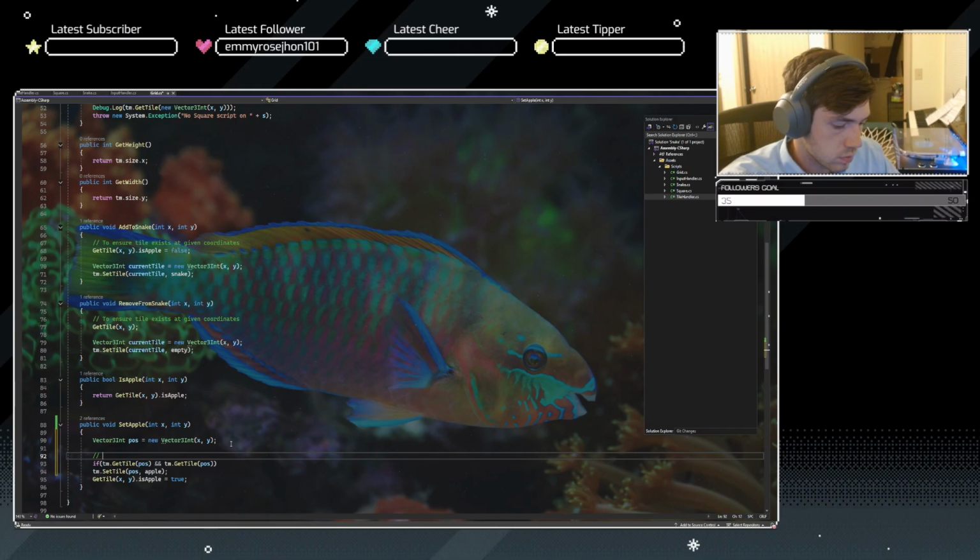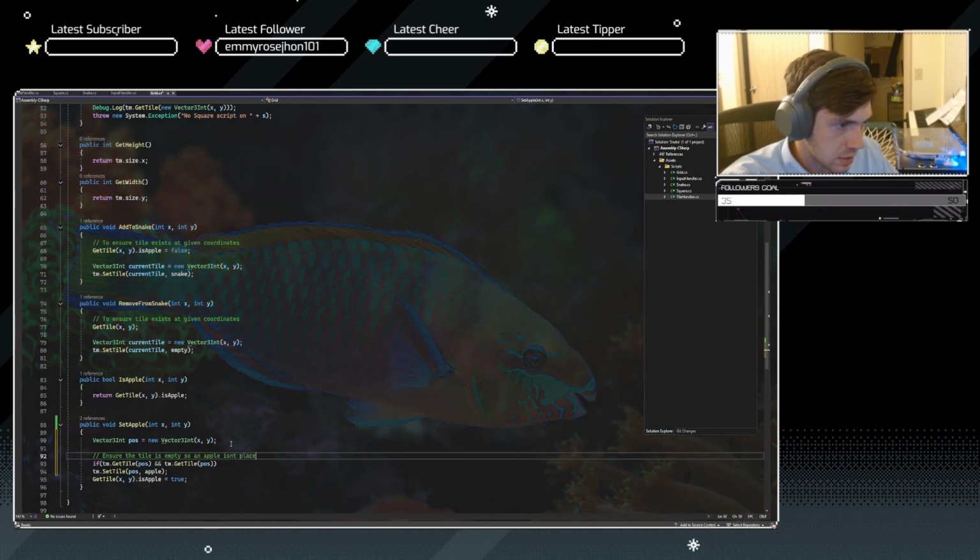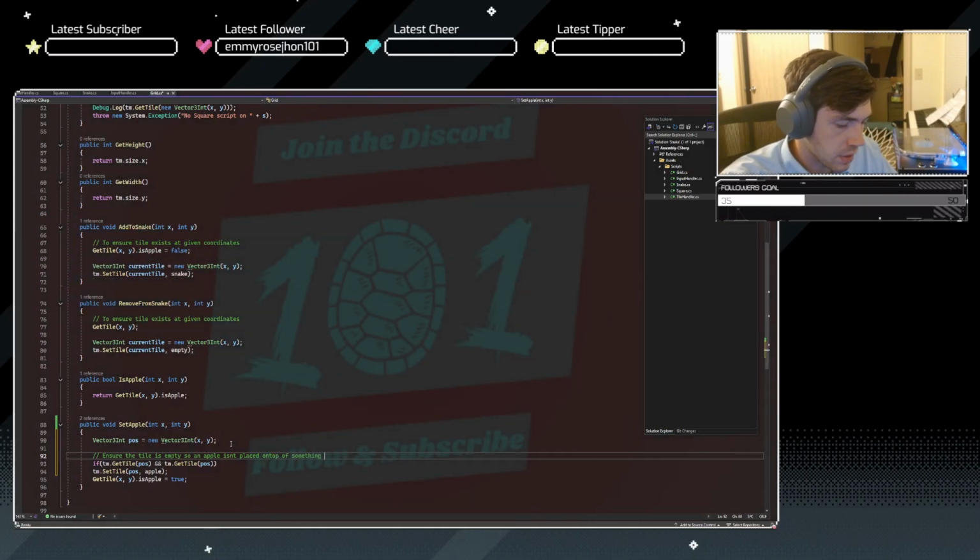Just ensure the tile is empty, so an apple isn't placed on top of something else.